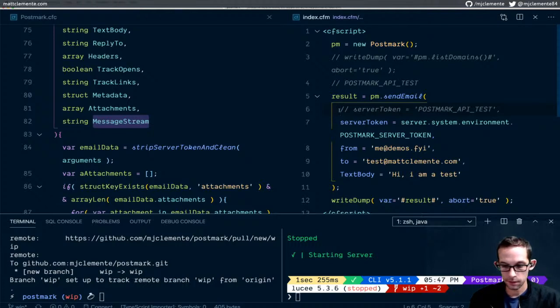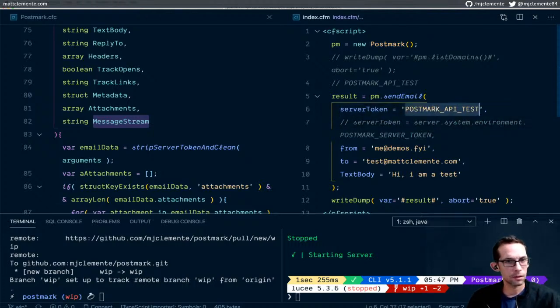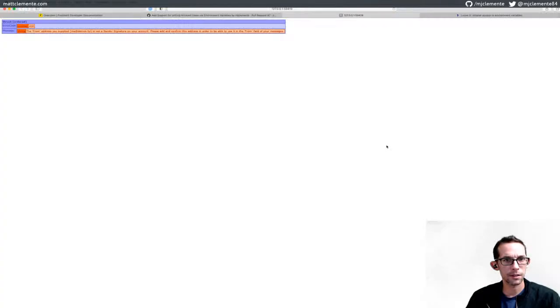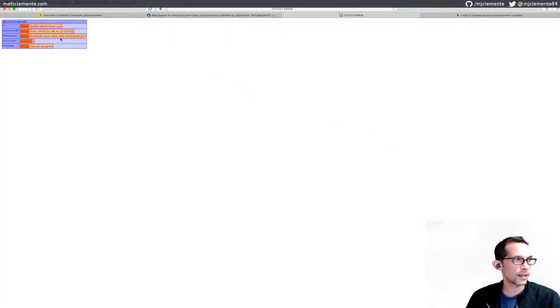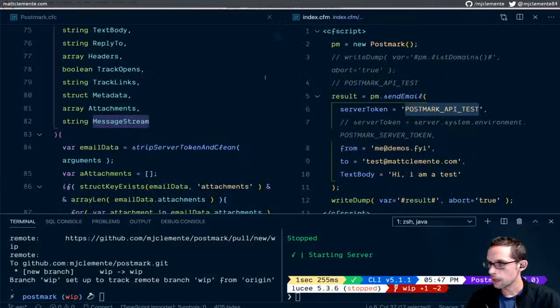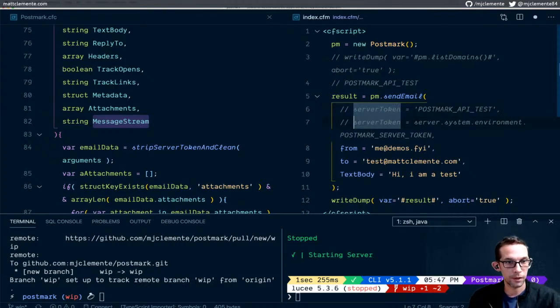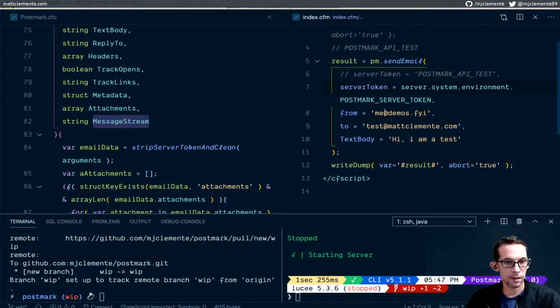I expect the same result when I'm doing this as when I'm doing this, but I get no error for that, and that's just not particularly helpful. All right, so we're back here. Now we have a real server token loaded up. It's obviously not going to let me send from that domain, but okay.